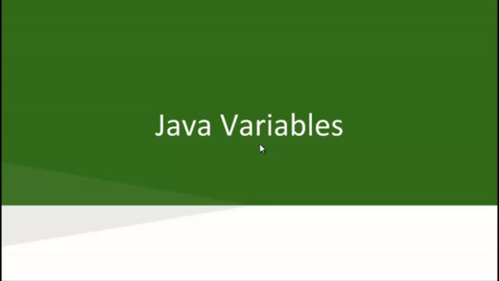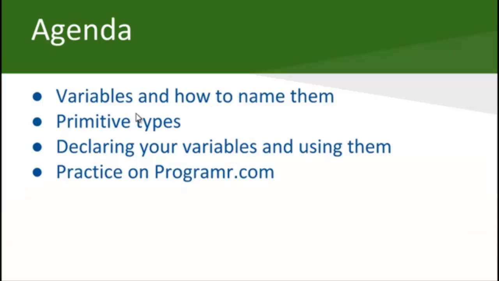Hi and welcome to this video on Java variables. In this video we are going to start with variables, what are they and how do we name them. Then we are going to have a look at some of the primitive types which are built in Java. Then we'll move on to declaring our variables and using them. And then we'll have a practice session on programmer.com where we'll actually create variables and print them to see what our variables have.